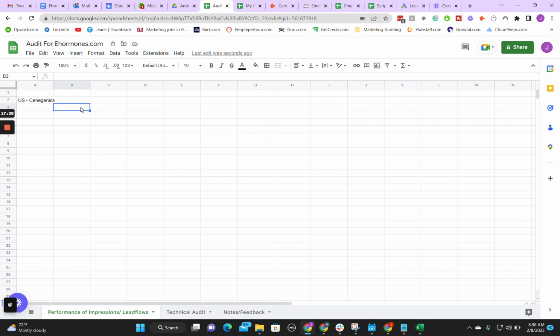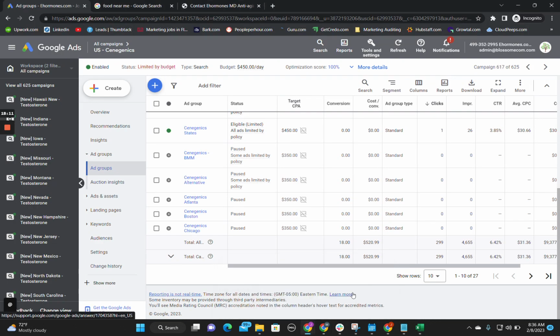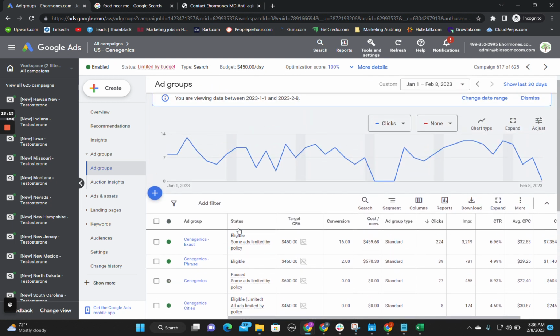So the way that we're going to write that down is: recommend reverting ads back to the date when it was working, because that relates strictly to cost per conversion instead of just technical. And remember, we only have the first one again just because they specifically asked for this. Okay. So that is on the ad group side.